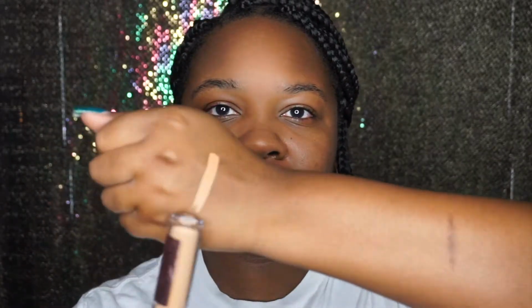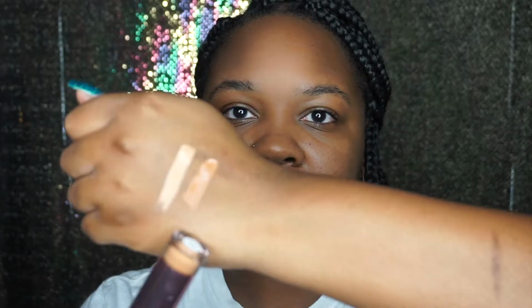Oh, I also have the concealers while this sets. Again, like I said, I got these from Ulta. I bought C12, C13, and C14. C12 is probably the lightest shade I could go in concealer. So that's C12. And then C13 is probably like my perfect shade of concealer. That's C13.